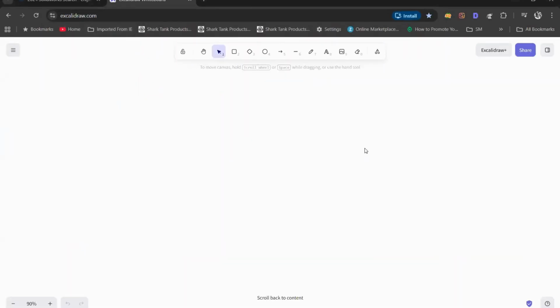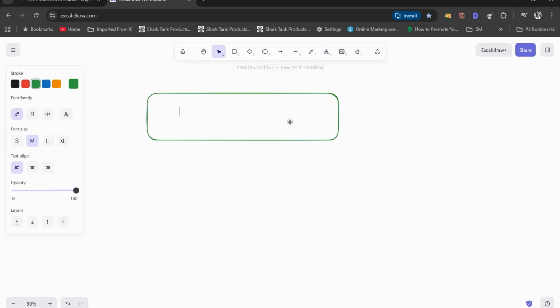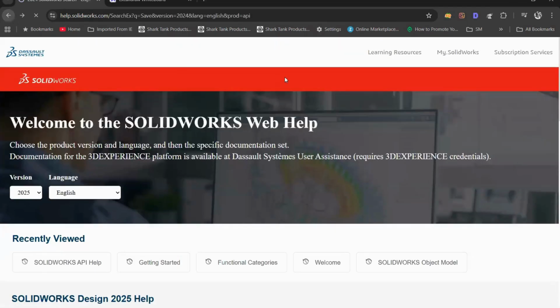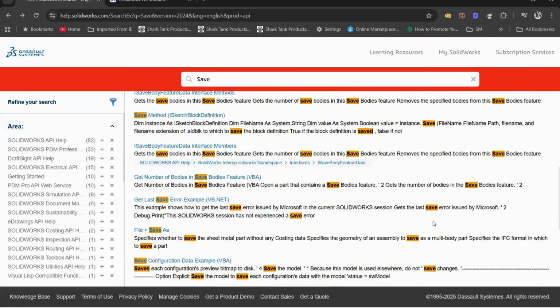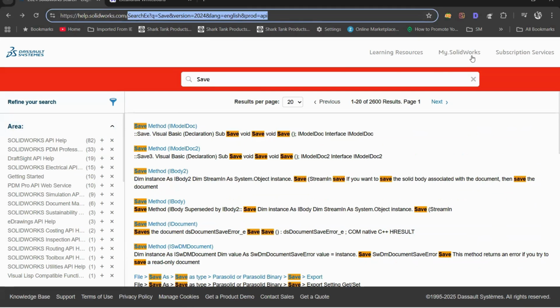So there is a namespace. First thing is what? Namespace. What is the namespace? I will go to SolidWorks help.